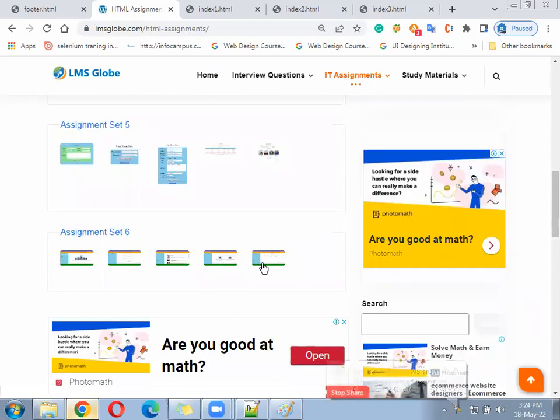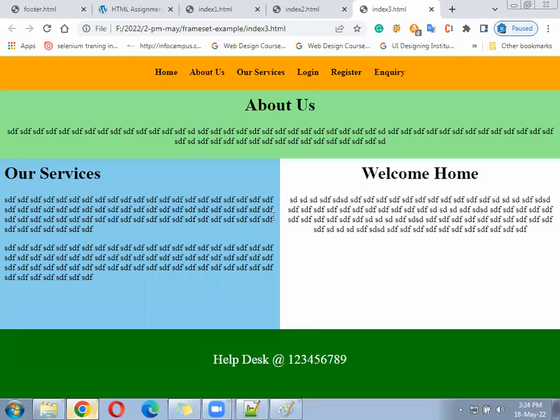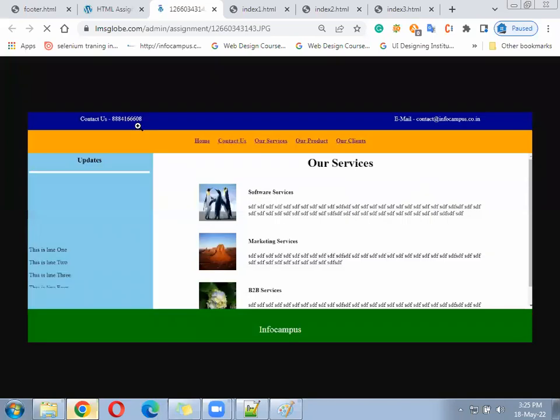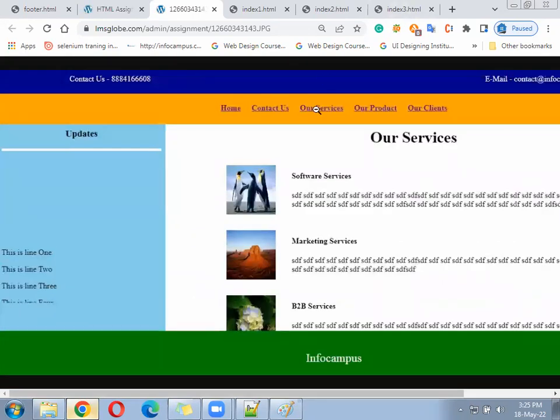Set number 6. In set number 6 also we have made the rows and columns. Whichever photos are there, let me click here. It is like rows and columns. One row, you can see here. First row, second row, third row and fourth row.